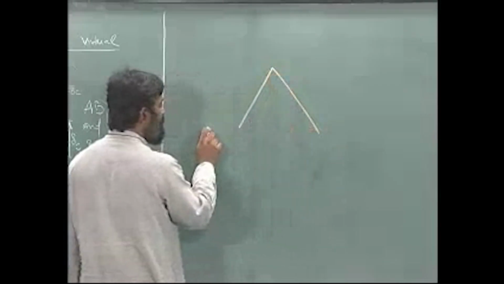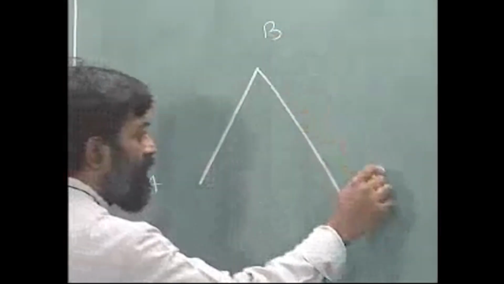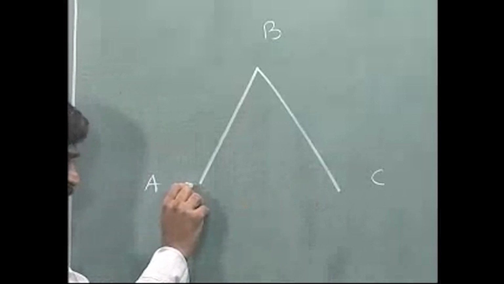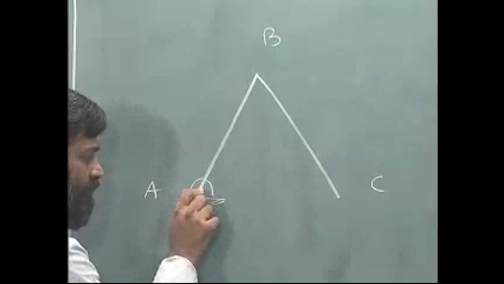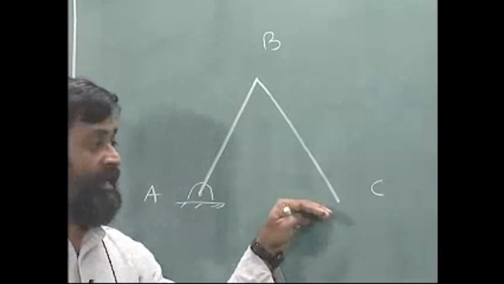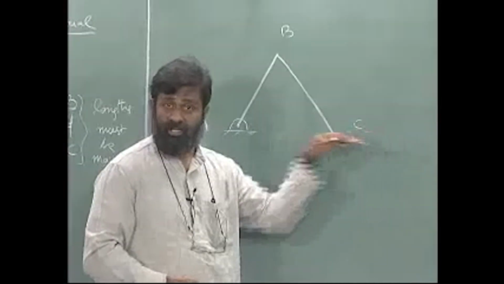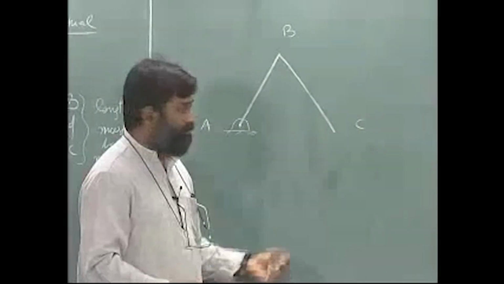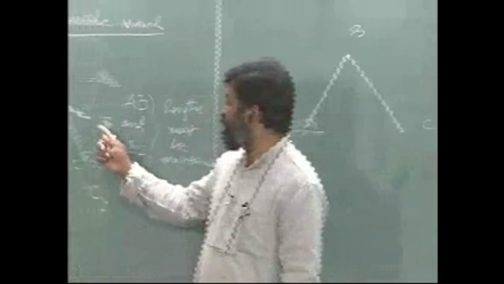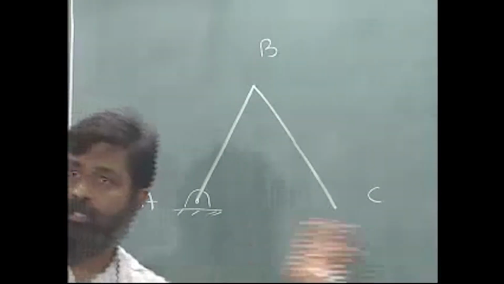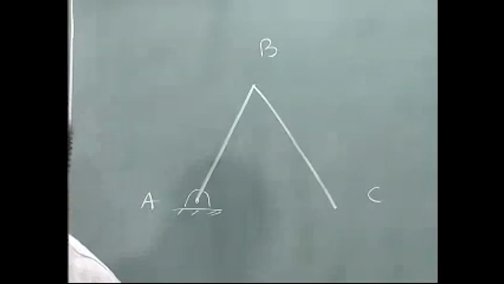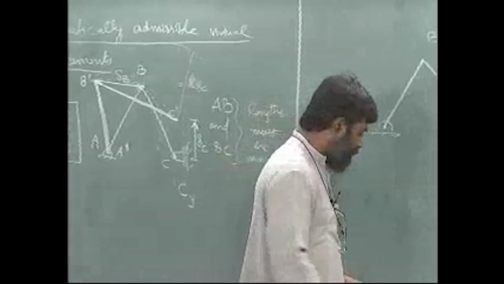So, I have this is A, B and C. Let me retain this hinge support here. Let us say I want to find out the horizontal reaction now. So, what would I do? This is a pinned support, I would want to release the horizontal displacement and apply a force, okay.